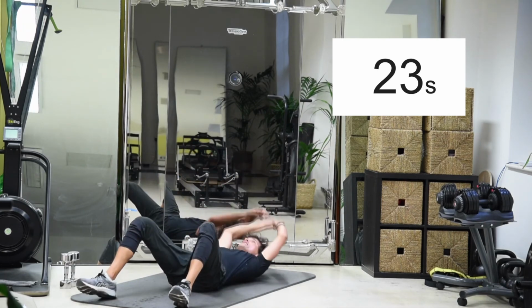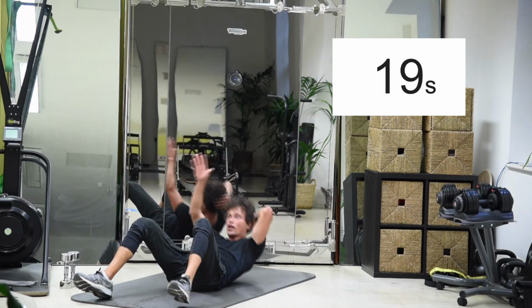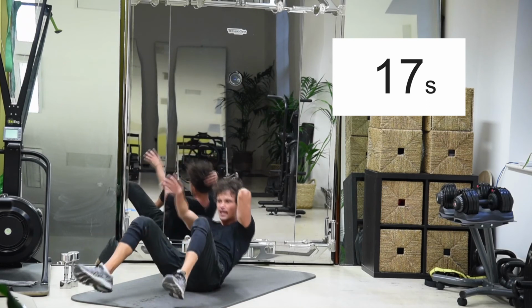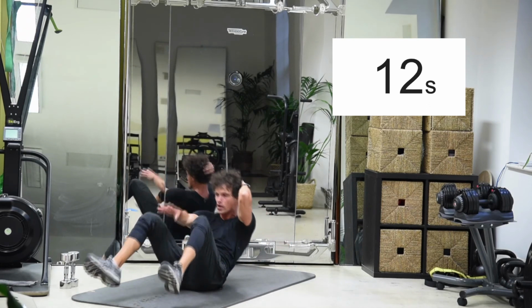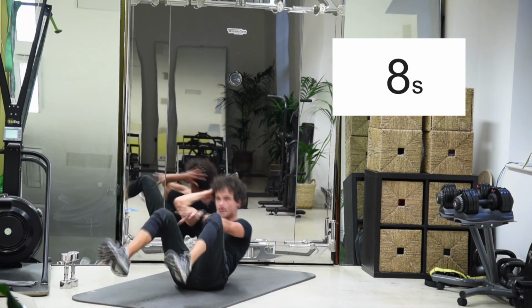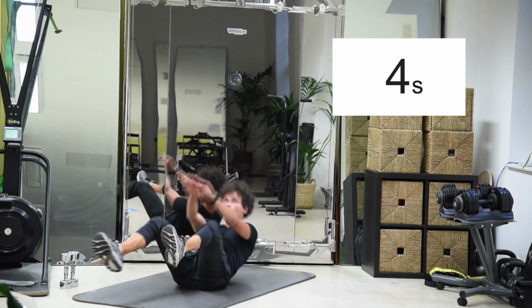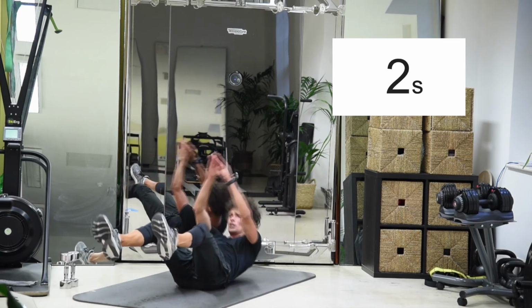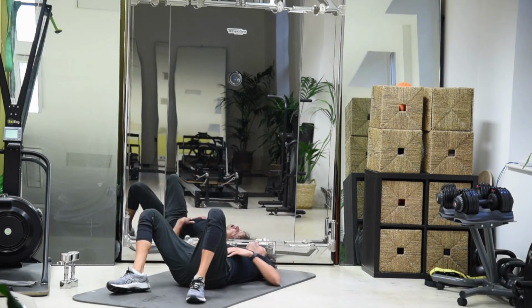25 seconds. Do you need a support for the back of your neck? If you do, again, one arm behind your head and go. 15 seconds. And 10, 9, 8, 7, 6, 5, 4, 3, 2, 1. And relax. All right. Take a breather.